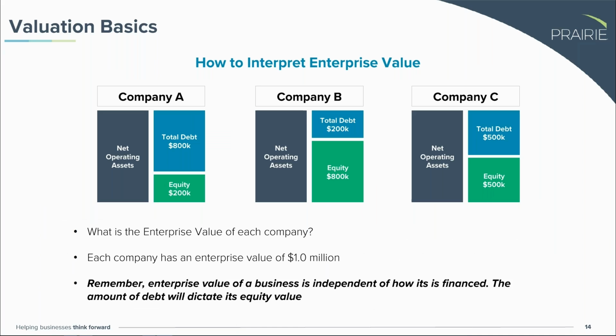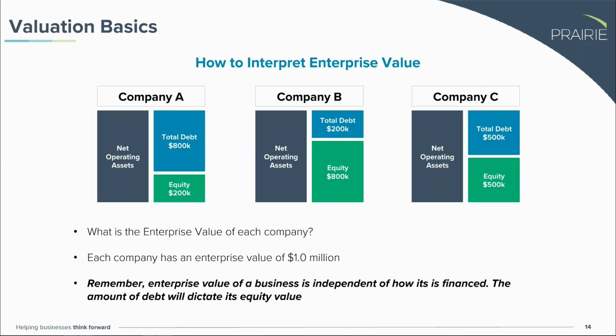Now, focusing for a minute on enterprise value, on slide 14, you'll see we have three different sample companies that we're each looking at, each of which has $1 million enterprise value, but slightly different debt to equity levels for each of those. Company A, you're looking at total debt of roughly 800,000 and equity of 200K. You might say that's an 80-20 debt to equity ratio. Looking at company B, it's completely inverse to company A. You have your total debt of 200 and your equity of 800. So you would just flip that ratio to 20-80. But clearly both of those still equal $1 million enterprise value.